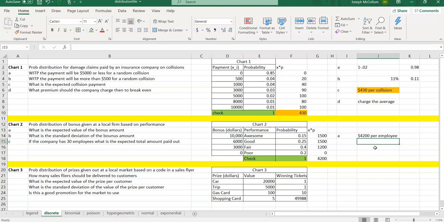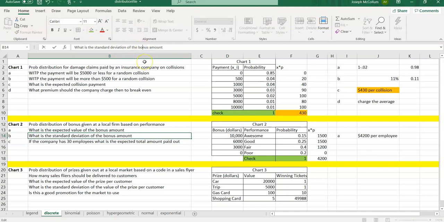All right, cool. That is what we call the mean, the average, the expected. If we're looking at a regular data set, after expectation, the center of the data, you want to find the spread, per person spread. So if I had 2 random employees, what is the average difference between them when it comes to bonus? That's called the spread. I notice I had the word bonus spelled wrong. All right, so in part B, what is the standard deviation?